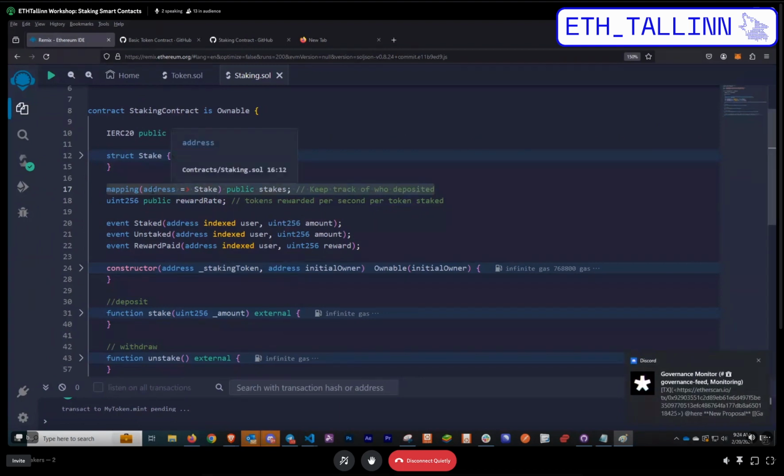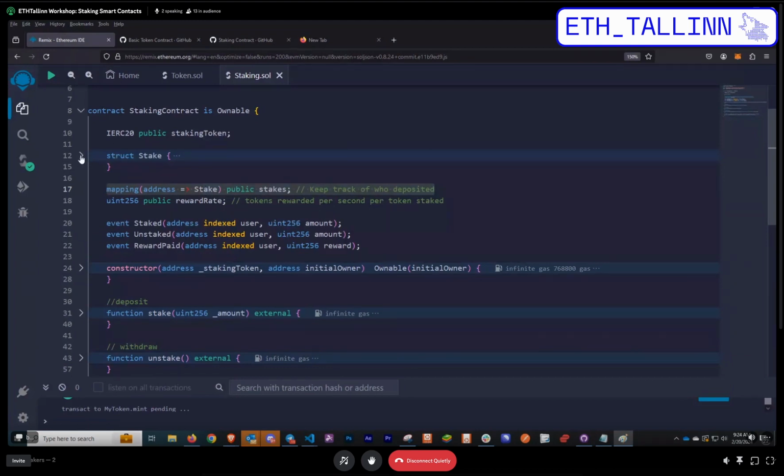So we have this address, right? We know the wallet's address, right? Because that's the message sender. So we want to have the address and we want to tie it to something called a stake, right? So I think you guys are familiar with types like uint256 and strings and whatnot. So when we want to mix two types together, right? Because we want to know the deposit amount and what time they deposited, we're going to have to build something called a struct, right?